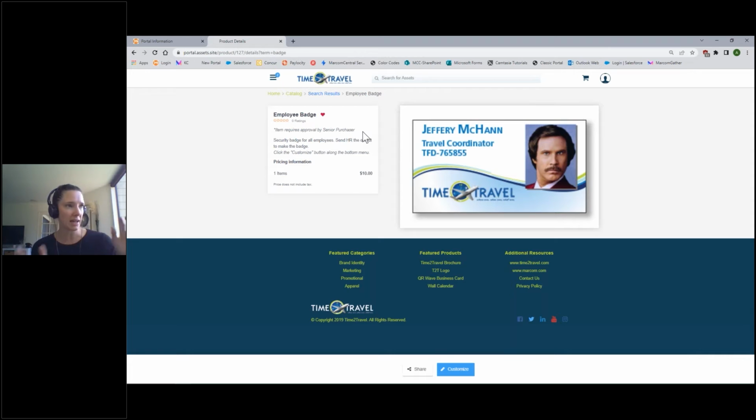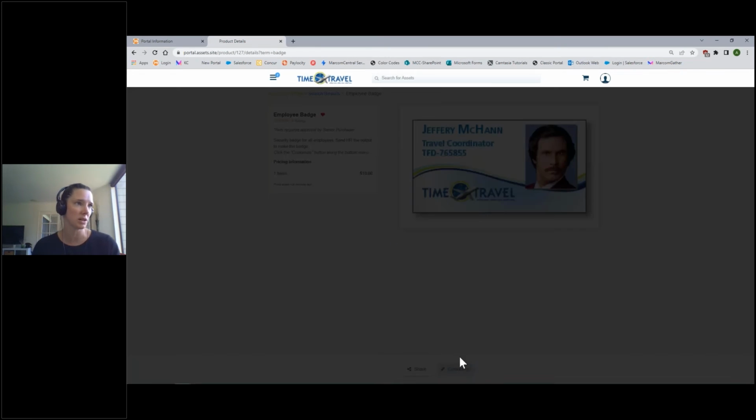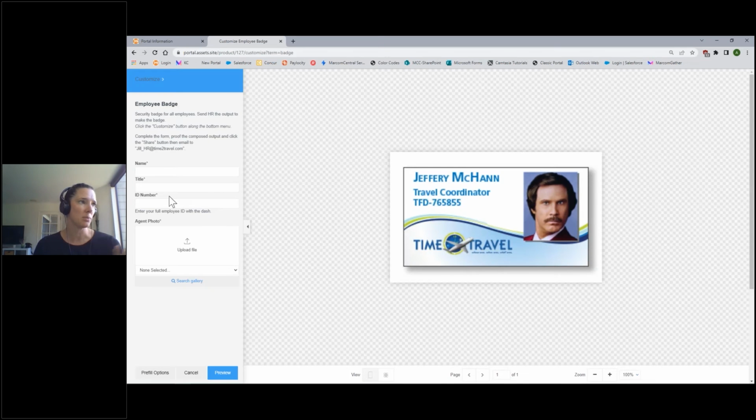That particular line with the asterisk is there. Once she clicks on customize, that message is gone, and it's just the description and the instructions that you provided when you created the product. Sometimes end users just click customize and don't really read that. They might not know that it needs approval. So you might want to mention it again in the description. It's totally up to you, you know your end users best.